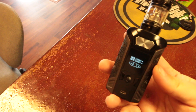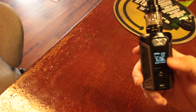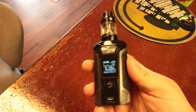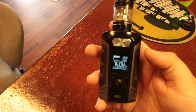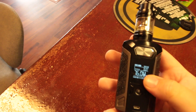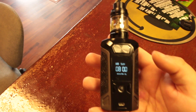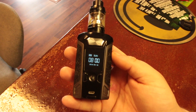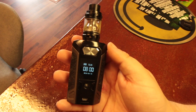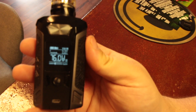Each time it comes on you'll always get a prompt for new or old, and since I've already got the tank on here it'll be old. I'm running this at about 76 watts. The screen is actually pretty nice — I liked it more than I thought I would after using all the SMOK devices with all the colorful things. It doesn't have any type of screen protection but it's really bright and easy to read, and I like that it has a clock — you can also set it to an analog clock.